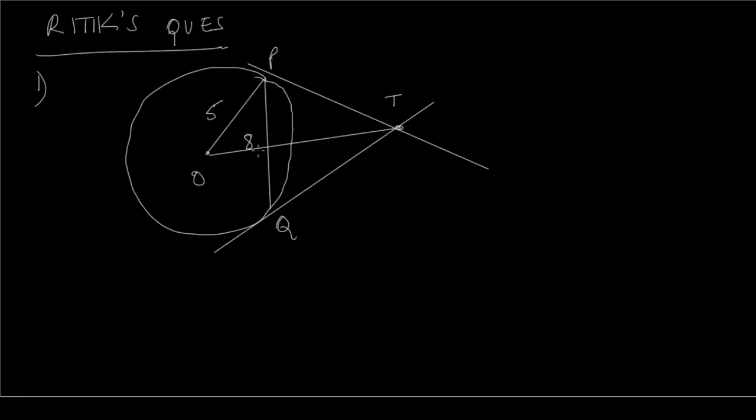First of all, try to understand this OT, and if you join OQ, you can say this will be 90, this will be 90. Now you know that these two will be equal, and that triangle POT is congruent to triangle QOT by RHS. When you prove that external point tangents are equal, we prove that they are congruent by RHS. So by CPCT you can say TP equal to TQ, but that's not required here. Here we can say by CPCT that this angle and this angle are equal.